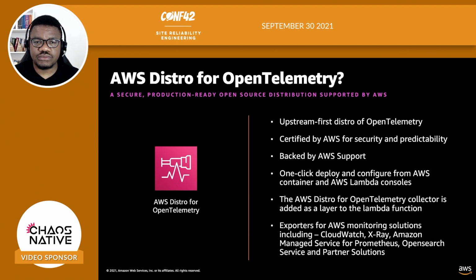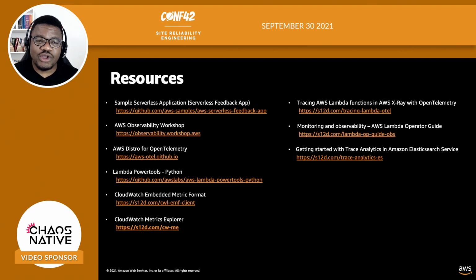So to end, I'm sharing a couple of resources that will be useful. So, for example, the AWS Distro for OpenTelemetry has a GitHub page that you can have a look at for that open source project. Another tool I didn't talk about in this talk is called Lambda Powertools, which you can also use to implement some observability within your serverless application. Have a look at that. Also, we've built the AWS Lambda Operator Guide, which is an opinionated guide covering some of the key concepts in operating Lambda within your serverless application. So things around monitoring is a key area within that guide. Have a look at it as well.